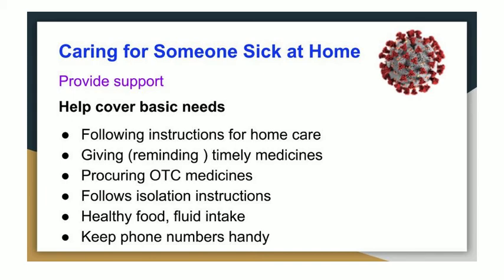When you are taking care of someone with COVID-19, make sure that you are protecting yourself and others. You will be in quarantine. Make sure that you are staying home, except for going out for medical help. No visiting any public places or attending any religious or social events during this time. Make sure that you are not allowing any visitors to your home.